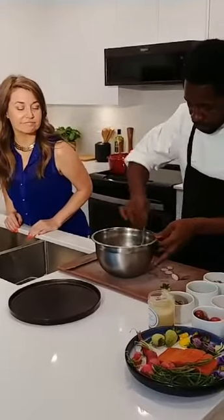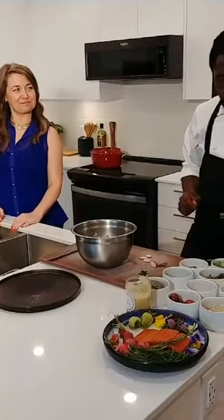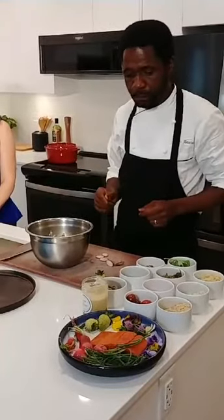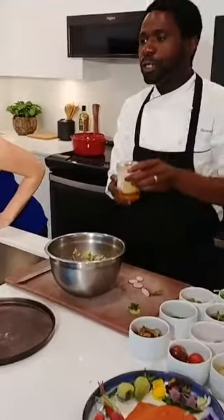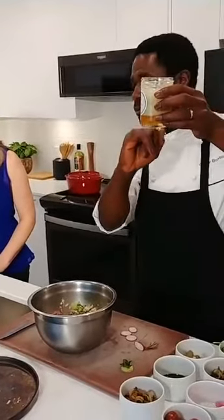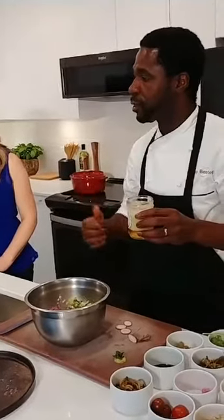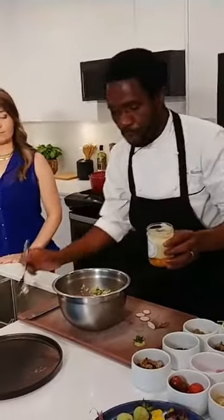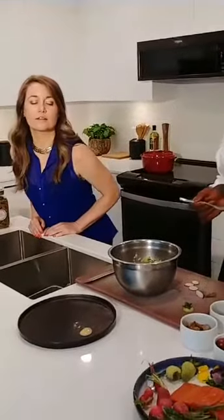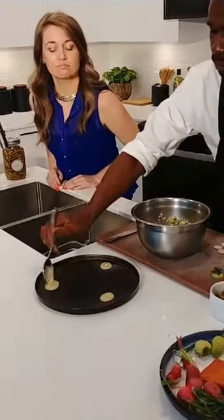That is such a nice flavor — I'm getting hungry just looking at that. Very, very nice. Spring, lots of flavors coming in. All the pickled vegetables really work well with the dish. When we emulsify our vinaigrette, we do it very, very slowly, and what that does is allow the fat to really come together and stay well together. We take oil and water and mix them — the water is at the bottom. If we want the dressing to be thinner, we shake and mix it in. But I like my dressing to be really stabilized so when you put it on the plate, it just stays there. You don't need too much — add a little to your salad, then put some on the plate as garnish, and as you're eating you can continue to add more.